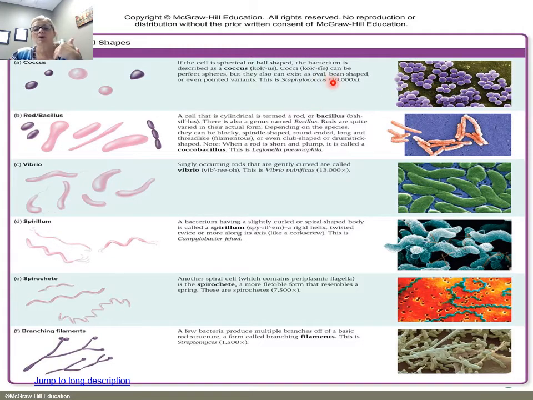So staph, meaning the cluster, and cocci or coccus, meaning circle, all right? So it tells you what you're looking for. So if I give you a bacteria and I tell you this is a staphylococcus, you know you should be looking for, in the sample, clusters of little round circles, okay? Then we can even add to that, this is gram-positive, okay? So you would know to look for something that's purple, all right? So it's really very helpful, and so it's very important for you to know this terminology, okay?